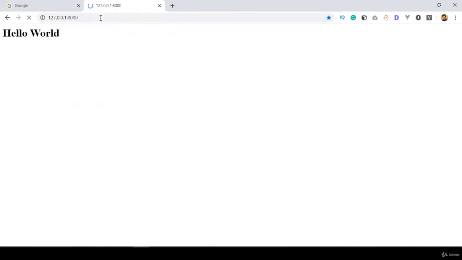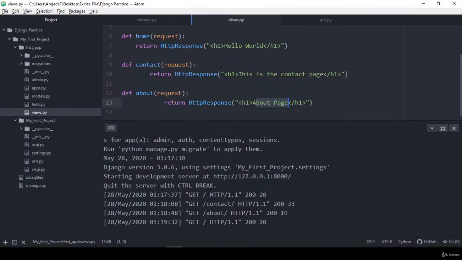So now here I want to define some of the page links. Like right now I already have 3 pages, right? One is our home page, one is our about page, another is our contact page. So from the home page, if you want to put some href links to our about page and the contact page, then how can you do that? Right now I'm actually using all the statics. So later we will add some of the HTML pages in that area.